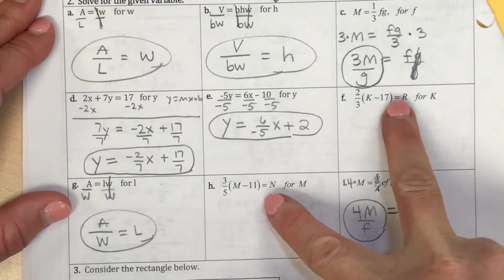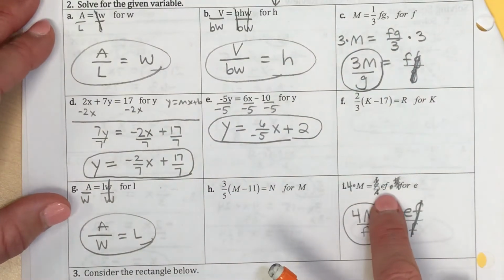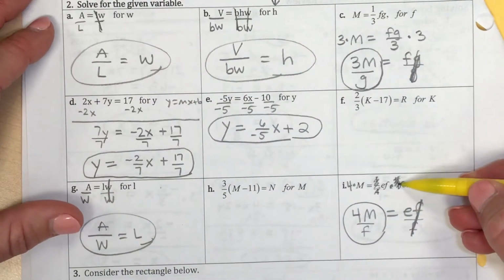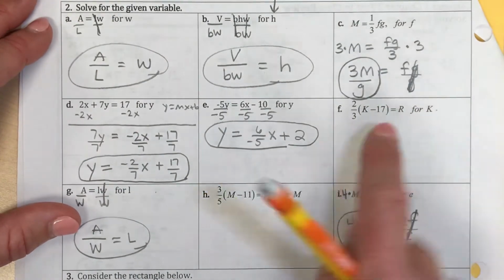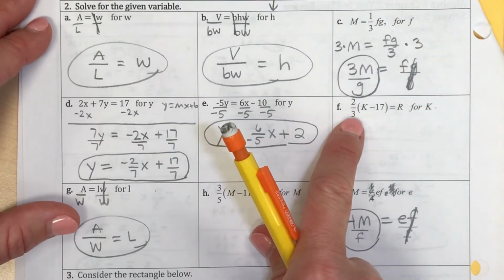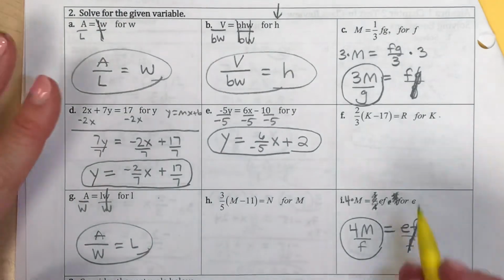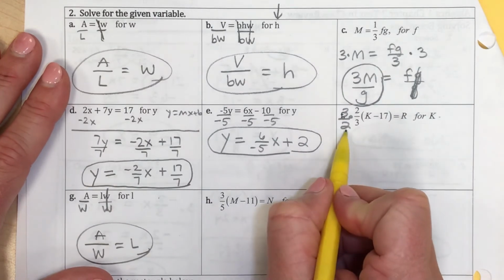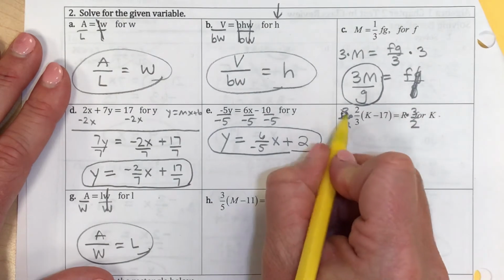Okay, now these two are awfully similar, and they're a little bit like this one and this one, where we have to work with getting rid of the fraction. And I talked about here multiplying by the reciprocal. That's what I'm going to do here. Because if I want 1k, I don't want to distribute the 2/3, because then I'm going to have 2/3 k, and I'm going to have to undo that later. So to avoid having to do work and undo it, I'm going to get rid of the fraction right away by multiplying by what's called the reciprocal. So it's your fraction flipped upside down. Just be careful, make sure you actually do flip it upside down.